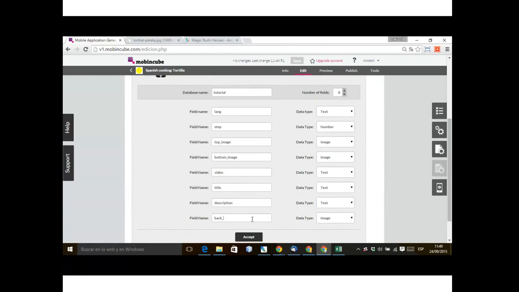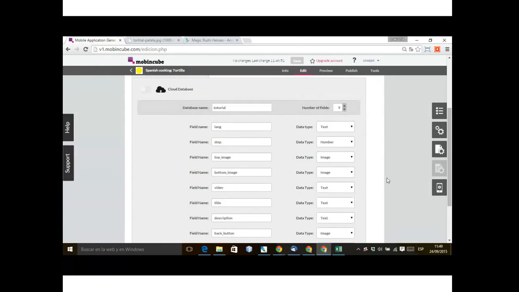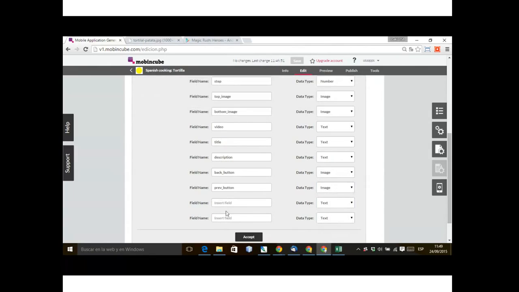I will add one image button on some bars. It will be the back button. Then I will have a previous button for some views, also an image.